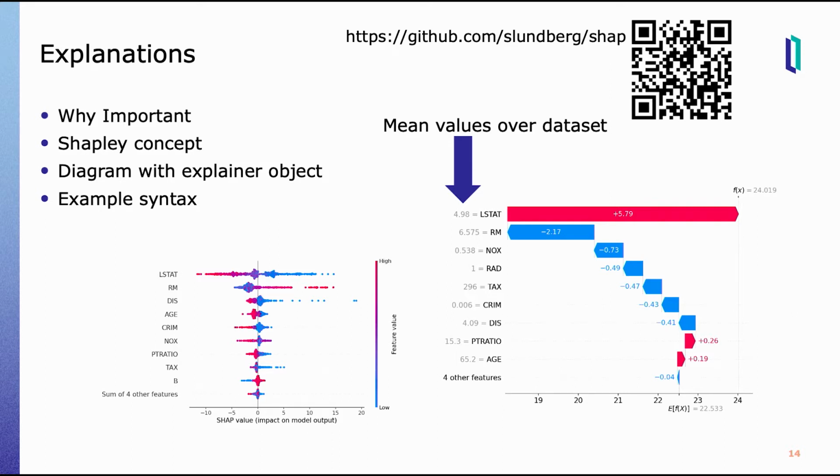And to answer why that wasn't the case, you could use something like explainers. The one that we use is called the SHAP explainer, which is a popular explainer implemented in Python, and it's based on the Shapley concept. What it does is essentially tell you these were the columns that were the most important ones with respect to this data set. And if that does not align with your intuitive sense of the data, then you know that there's something wrong going on there. I won't get into the theory of how SHAP works, but I'll explain these two plots, and hopefully you'll get an idea of what it's doing.